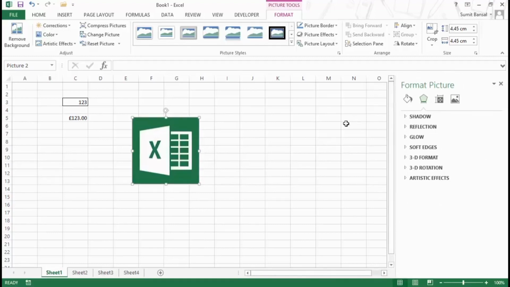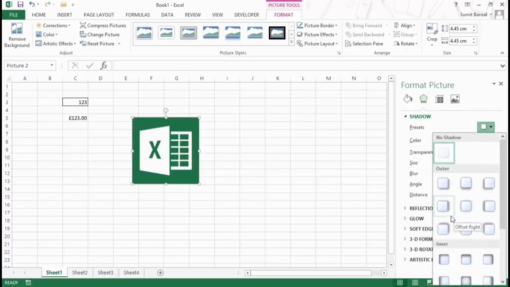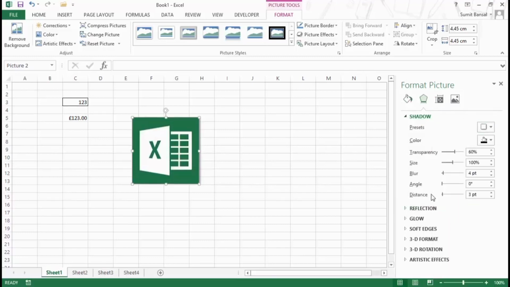Earlier in 2010 or 2007, this would have been a dialog box, but in 2013, nothing changes except the fact that this task pane is available, with one minor thing, that this is available for the entire time you are doing an operation. For example, if I want to add say a shadow to this, while I'm doing this, this pane would be available. So you do not need to click OK or do anything. As soon as you make the selection, it would be visible here. So this gives you more control and more flexibility while working with options.